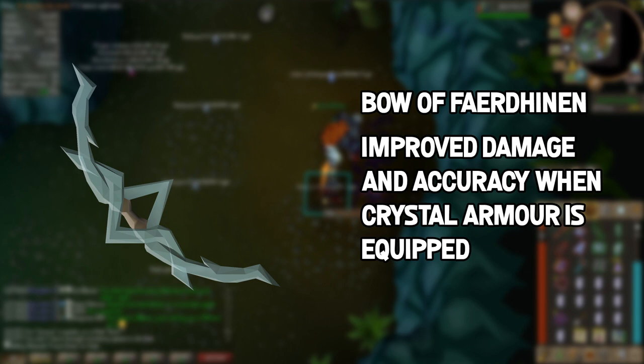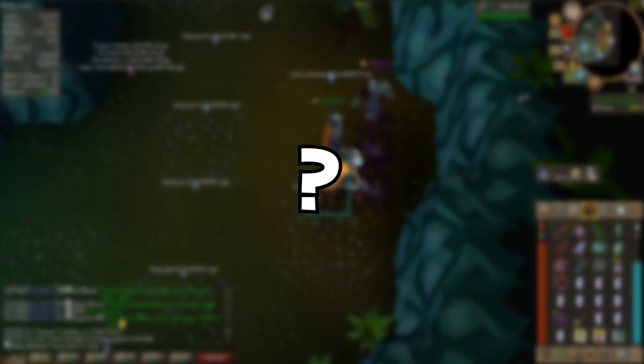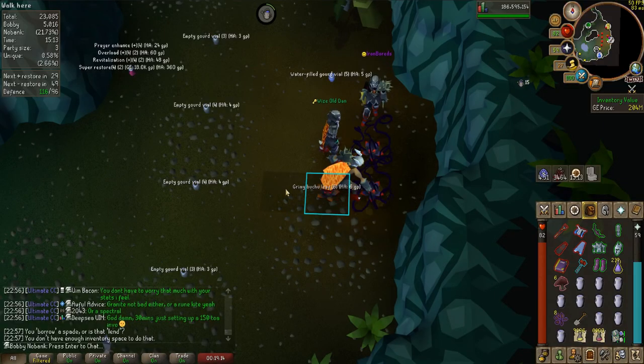Throughout the Inferno, I'll be mostly relying on my Bofa. When it comes to the magic weapon I'll be using, I actually don't have one. We can take a look into my easiest option, but give me 1 second, I'll be right back.